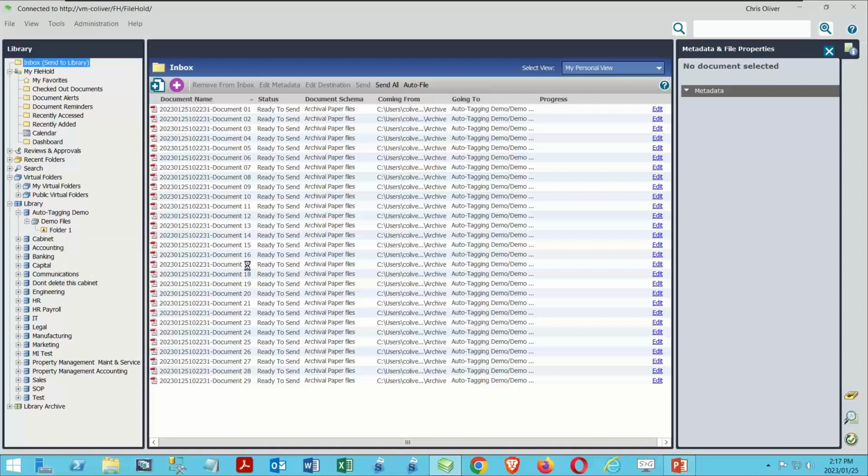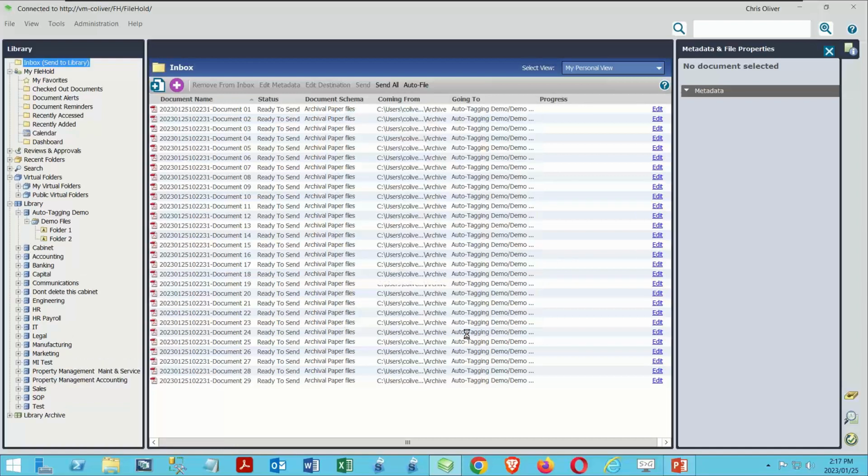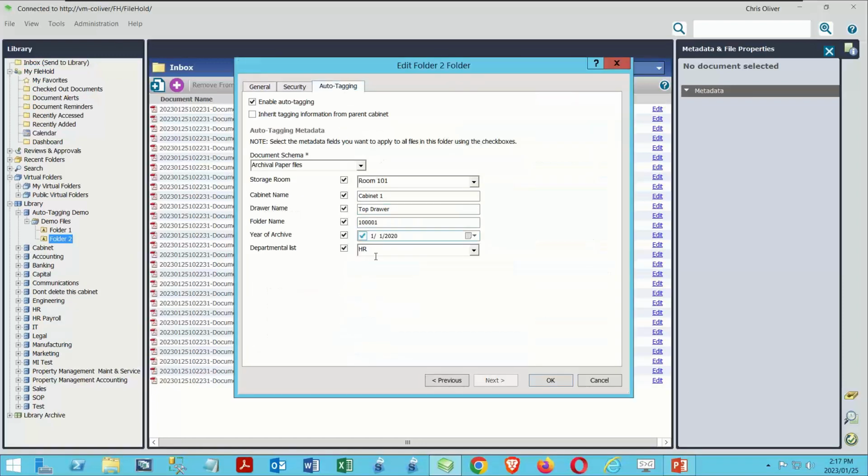So if I was to clone this folder, so let's just clone this folder and we'll call this one folder 2 because we're just doing things in demo here. We can see that the auto tagging rule has been put into place. And if I go into the properties for it, it's going to use all the same settings that I had before. So now I can change my names for these ones here. So the folder name for this one was going to be 10002. And then I can make that my folder names and keep working those through. So I clone and I only have to change one value. Now every document I add into there automatically has those values to it.